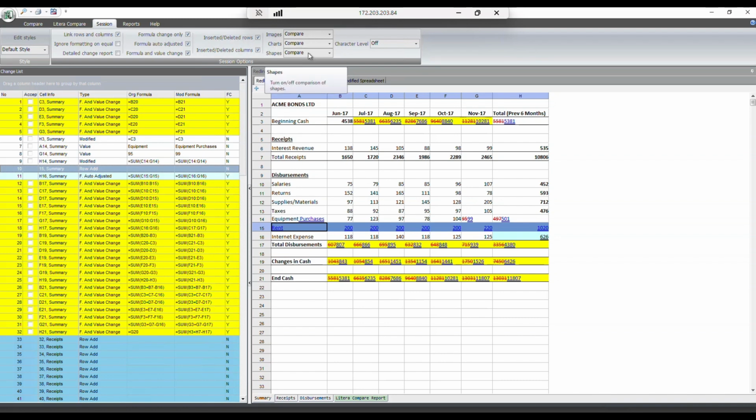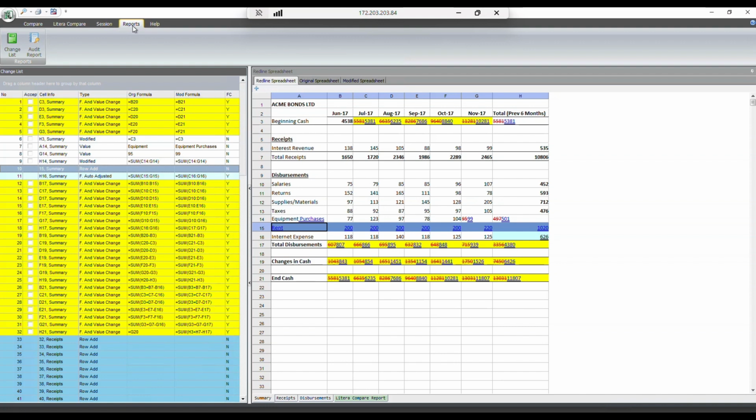We can select whether we're going to be comparing those in here as well, or character level. So these are just like one-off changes to what you're actually seeing on the screen. And then the last tab that we've got here is for doing our report, so we can get a list of all of the changes that have happened within the document, or we can get an audit report for our spreadsheet. So that is a quick look at what the Excel comparison would look like.